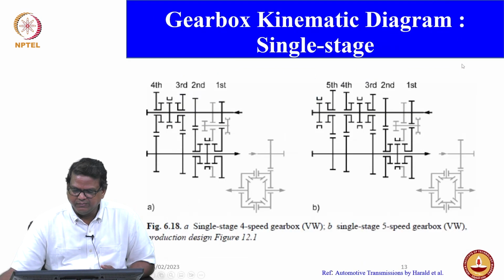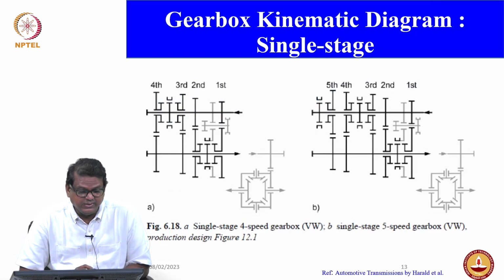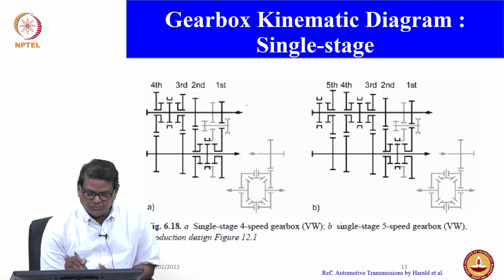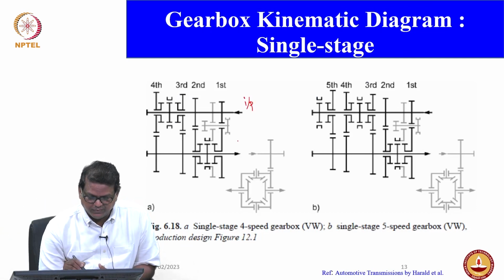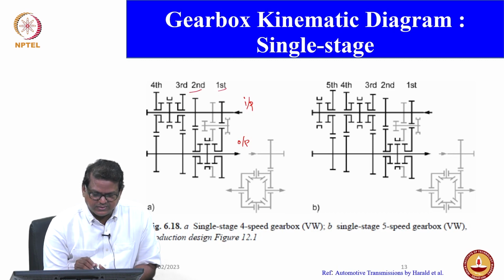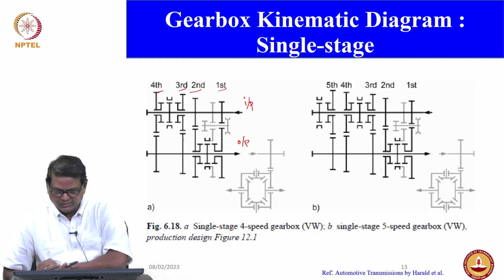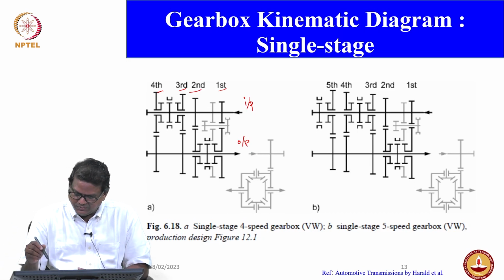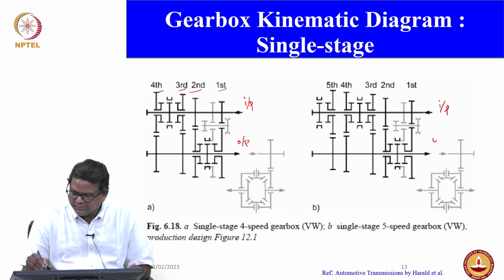Okay. And in case if you look at this, this is a single stage. Now how do you identify single stage? I have only one input shaft. You can see this, one input shaft, one output shaft. So these are the gears. Input is coming and engaging the first gear here, second, third and fourth. Then corresponding meshing gear will give me the desired output. So this type of arrangement is called single stage, and correspondingly you can look at this same. You have one input shaft, other output shaft.